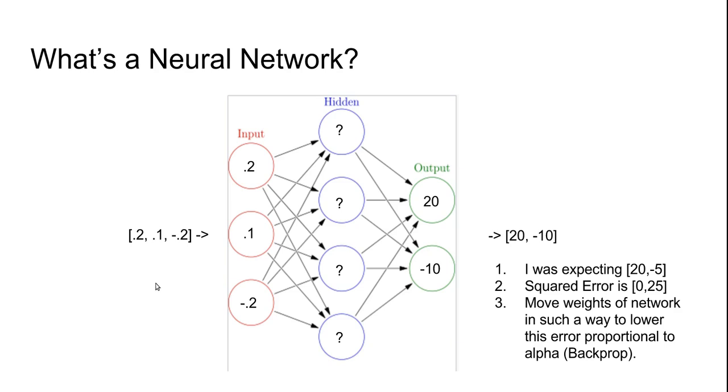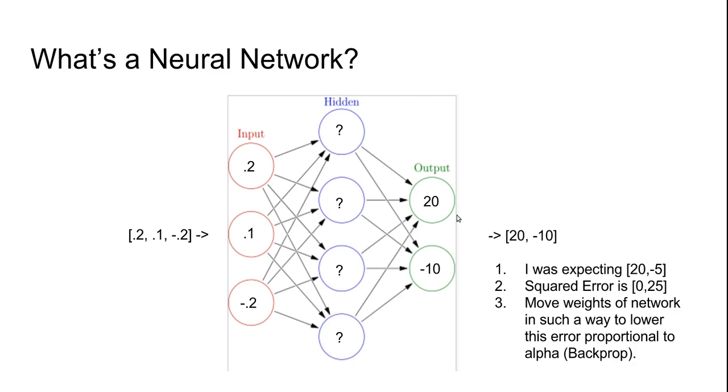But the 5,000-foot view is just that a neural network is approximating a function. You put in an input and it spits out an output. So an input might be this vector here, 0.2, 0.1, -0.2. You can think of all those as your nodes for your input layer. And then each one of the input nodes is connected to each one of the neurons in the hidden layer, and you can think of these arrows as weights. So these three arrows here are the weights associated with this hidden neuron, and it does something magical, which we'll talk about in a second, and then sends its output to the output layer, which does the same thing. It has weights represented by these arrows, and then finally it spits out a value. So here our output is 20 and -10.